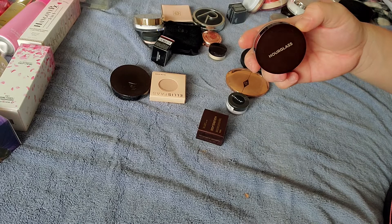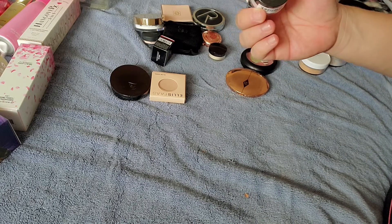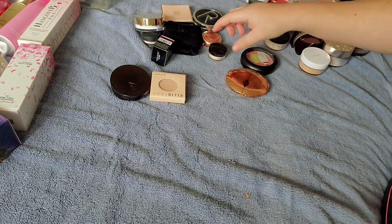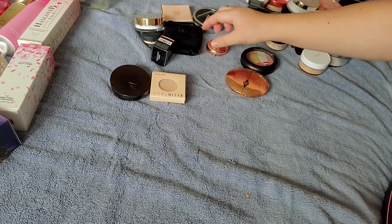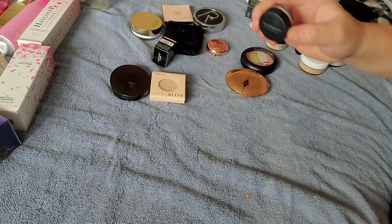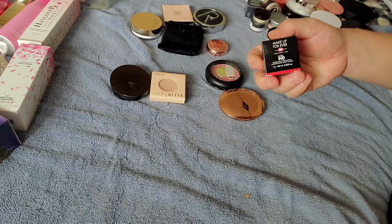This might be their mini size that maybe I purchased — I don't remember, so that's how long ago it was. I have a little baby sample of the Stellar Cosmic Face Powder Haze — maybe I'll list that on Mercari too. Here's just a little baby Laura Mercier Translucent Powder as well — just so cute. Bare Minerals Mineral Veil — sometimes I'll bring these with me when I travel. And the Makeup Forever HD Powder — a little sample of that.